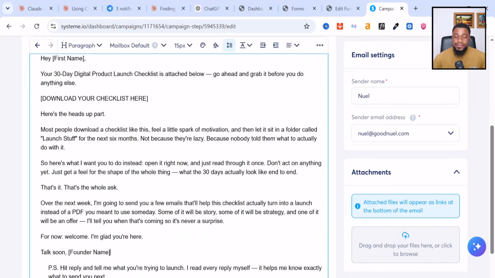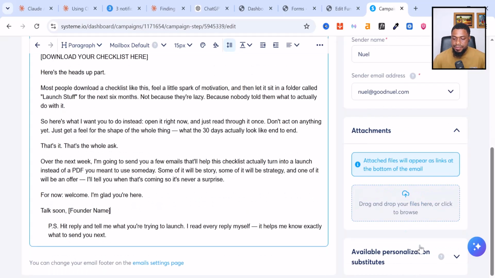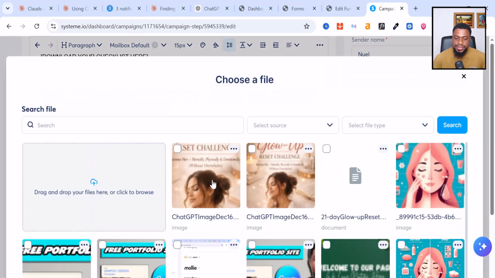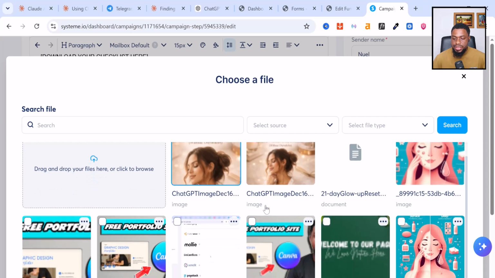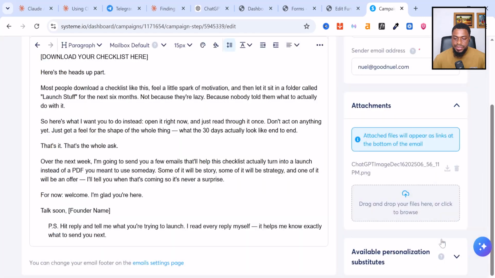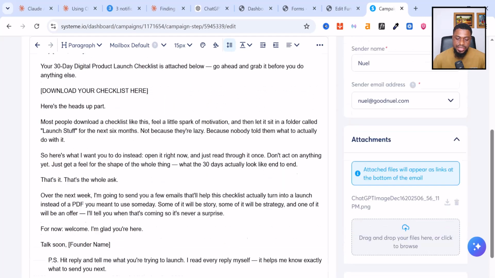Now, how do you attach the file that you've promised them? You need to have created a lead magnet, and then you can attach the file here. You can simply come here, attach it, and they can download it as a document. Just click on file, and then you can choose a file. Let's say I select this file. If you don't have any files here, you can just upload it from here. I'm just going to select this one here, scroll down and proceed, and say select. Once they get the email, they will find these documents and they can download it.